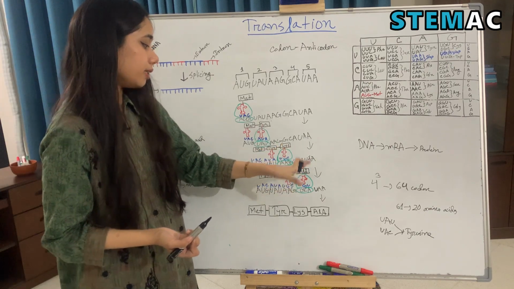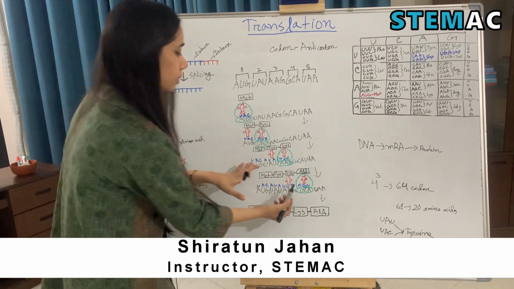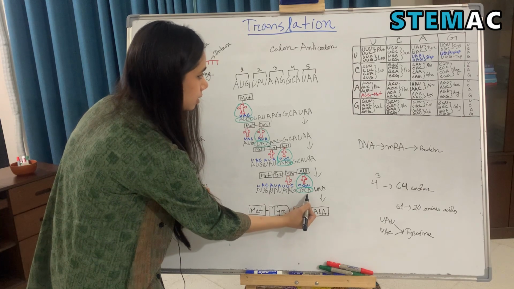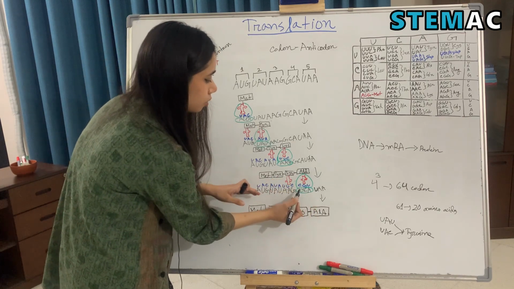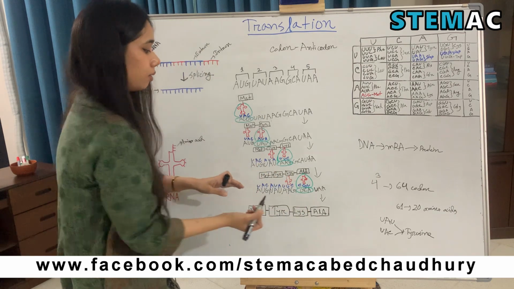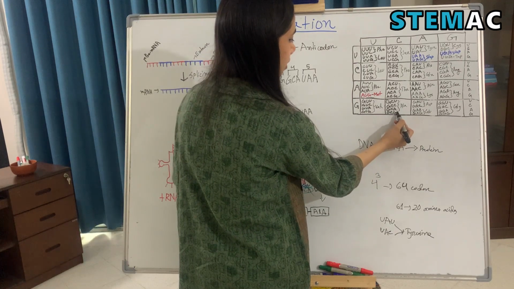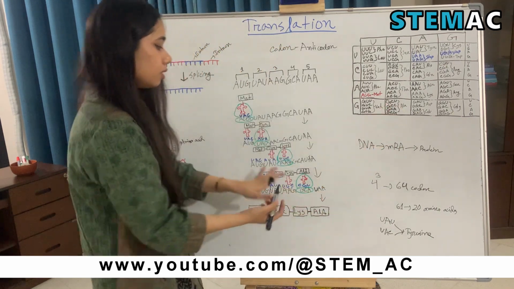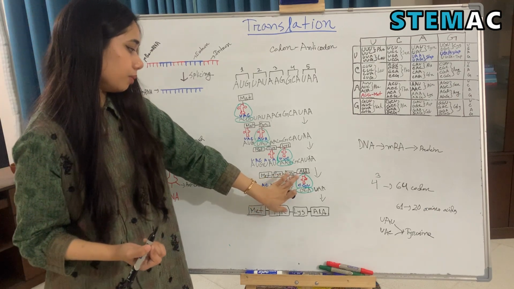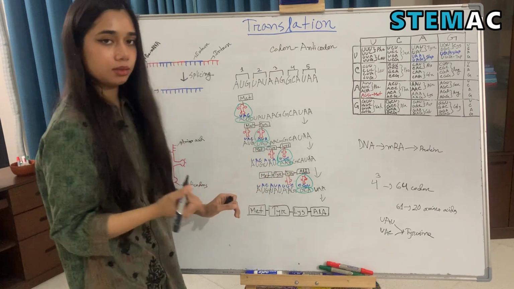Now if we move down to the next step, we can see that this tRNA has also been released, right? And a new tRNA has come and attached with the fourth codon, which is GCA, and for the GCA the anticodon is cytosine for guanine, guanine for cytosine and uracil for adenine, right? And this codon GCA will code for alanine. So this tRNA will bring the amino acid alanine, and the lysine will then form a peptide bond with alanine. So now we have methionine, tyrosine, lysine and alanine, right?